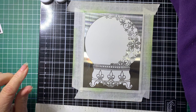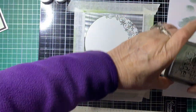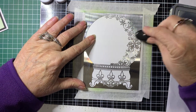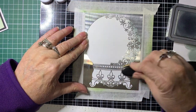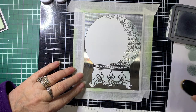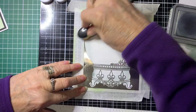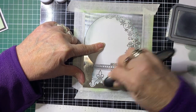I'll start off with the Iced Spruce again, just going very lightly around the very edges of the stencil. This one has a lot of fine detail with the snowflakes on here, so be really careful around those that you don't hook them. That's why you don't really want to be using a foam blending brush because it will catch and damage the stencil. So it's just lightly done with that one.